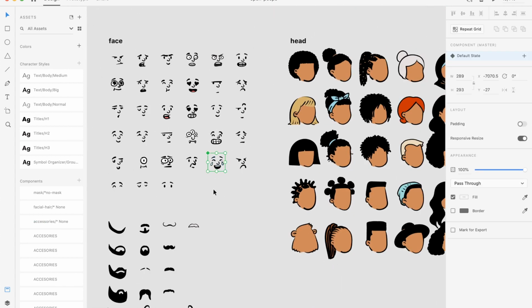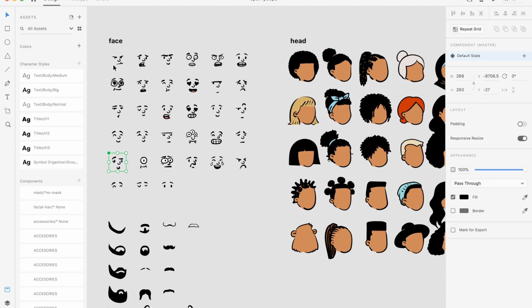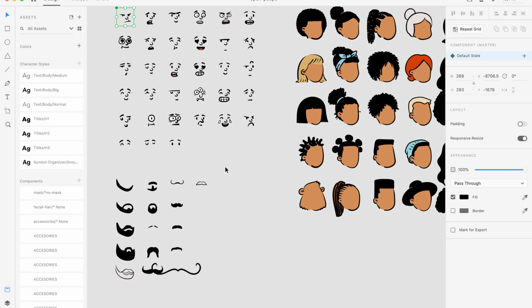Because everything seems to be positioned in a certain way that should make stuff easier to position later on. So you can see that the size also is fixed.